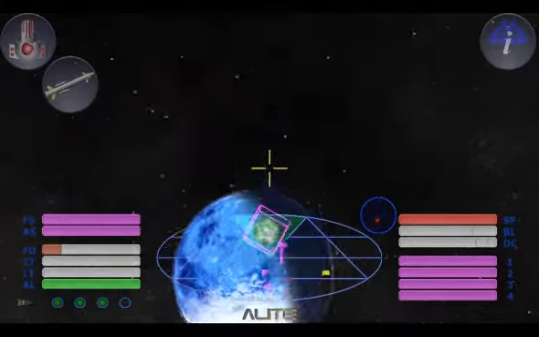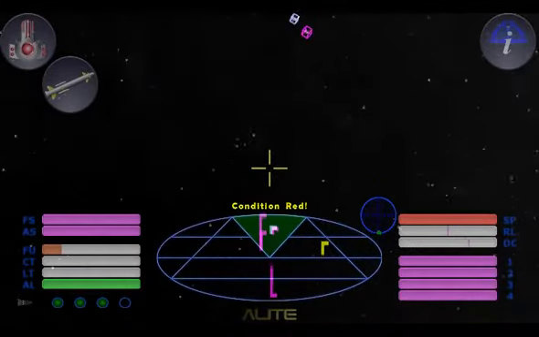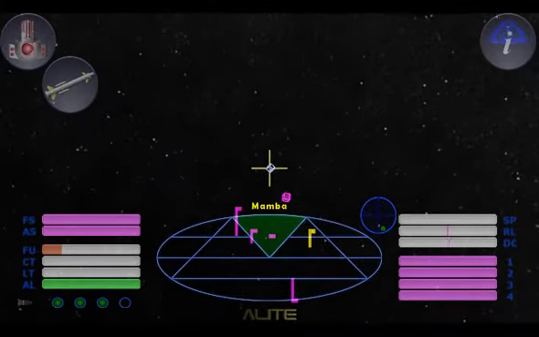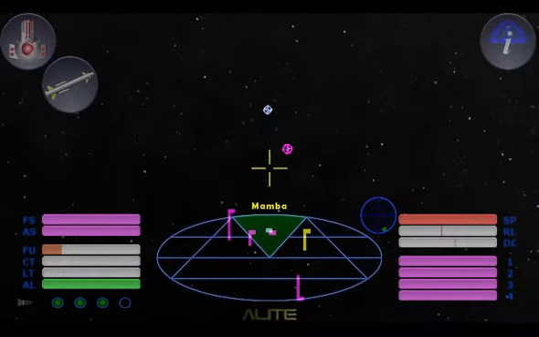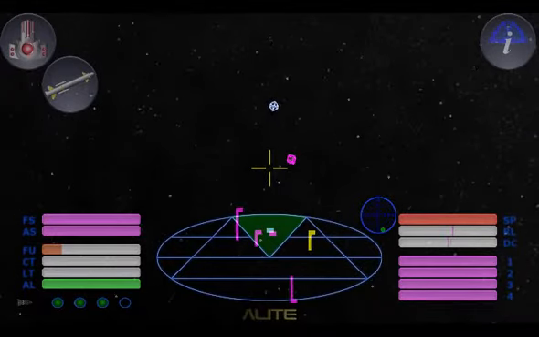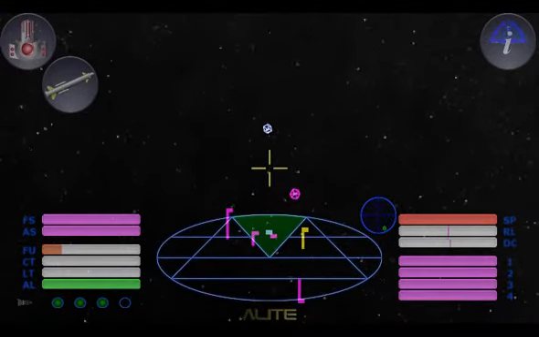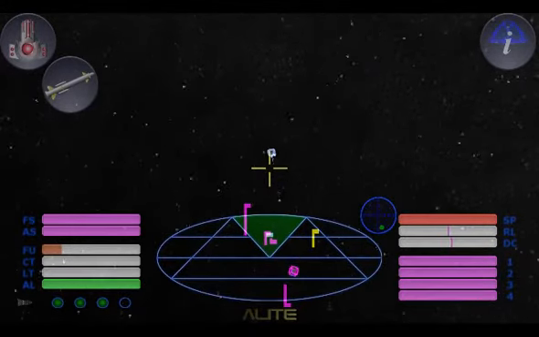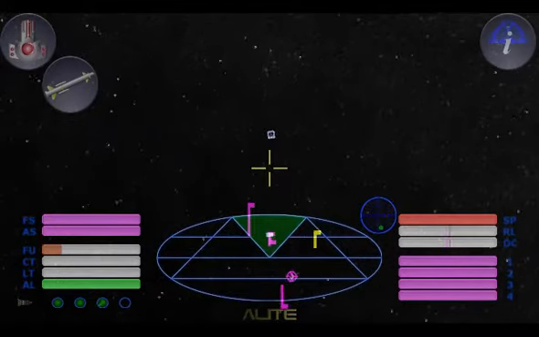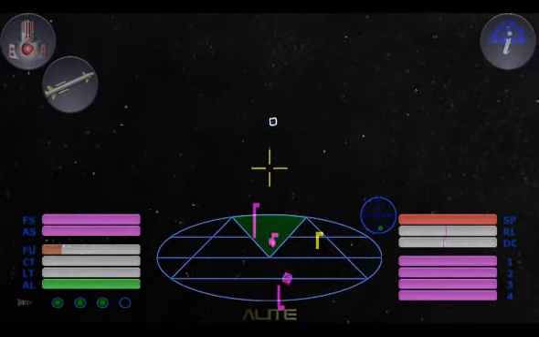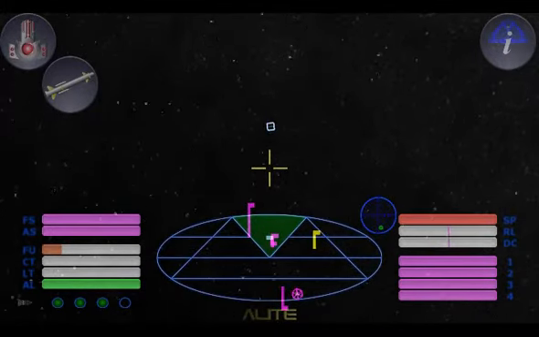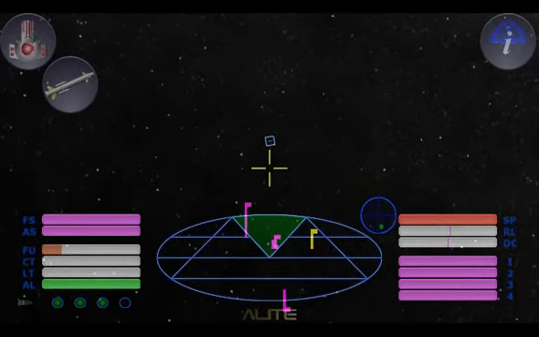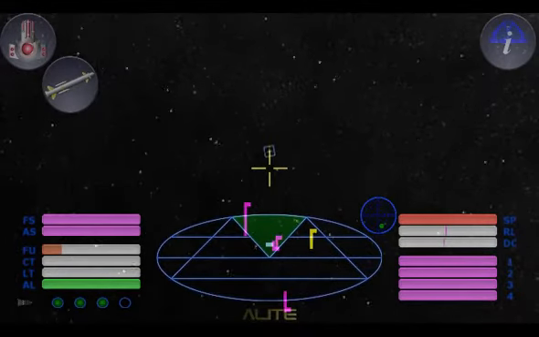Condition red. Yeah, see, we have company. See that blue ship? What is it? A Mamba. Oh, great. Mambas are easy to destroy, so I can show you the Mamba up close. It won't be as aggressive as it could be right now because my rating is harmless, and the opponents get tougher after a while in the game. So let's see. It should begin firing momentarily.